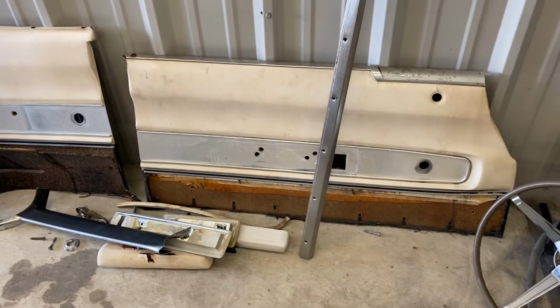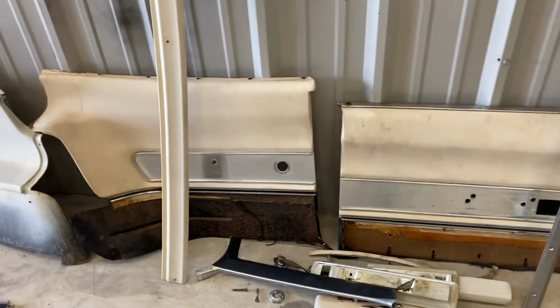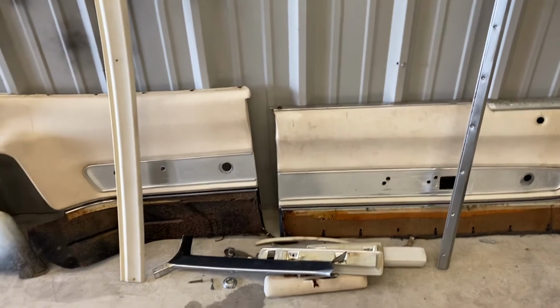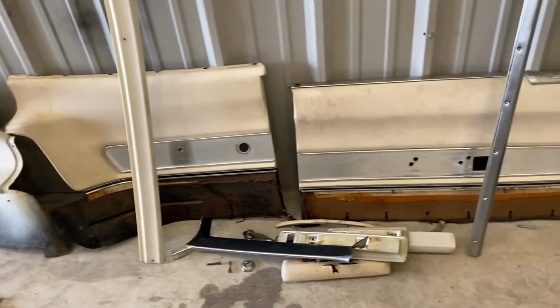So this car was originally blue. It still is blue in some places where it's not faded. All the blue cars in 1966 got black and white interiors. And you kind of say, wow, that sounds kind of odd, but that's just what they did.